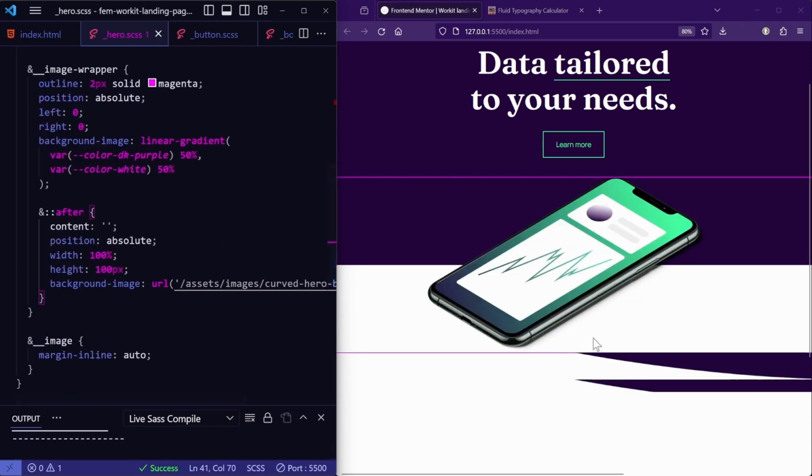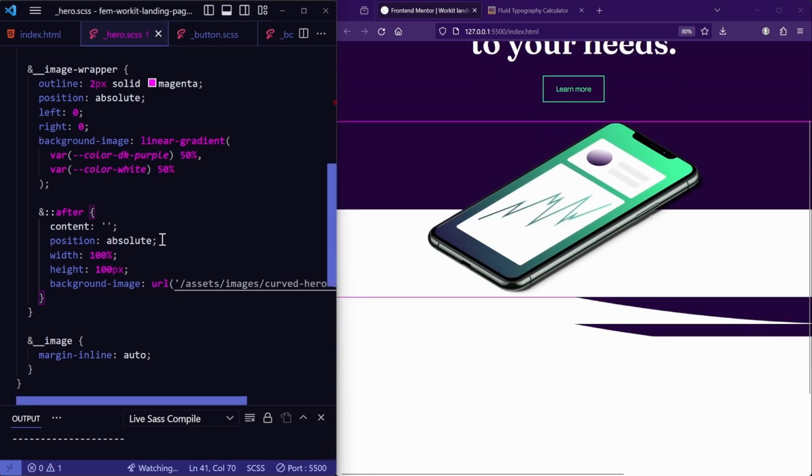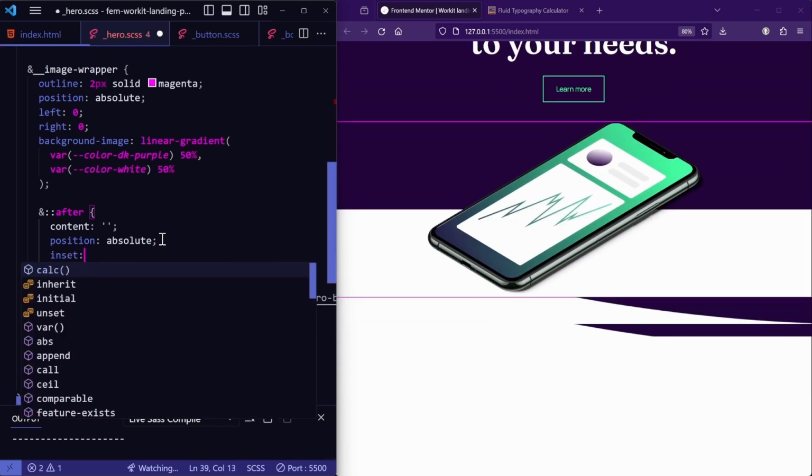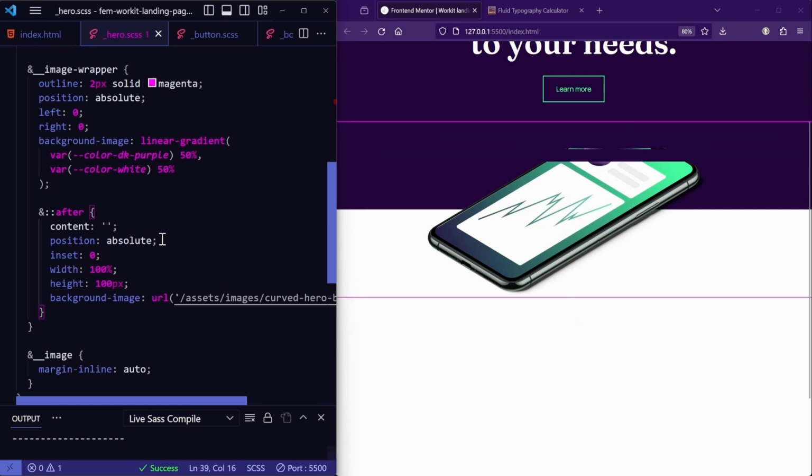So we can see some stuff did happen. I think I need to maybe set inset of 0. Let's see if that does anything. Okay, so we can see I think it's appearing up here. So what I actually want to do is I want the image to be halfway down in the very middle of the image wrapper. And I can do that by setting a top of maybe 50% to start off. So 50%, and then we'll set the other ones to be 0. So it's going to be 50% top, and 0 for right, bottom, and left.